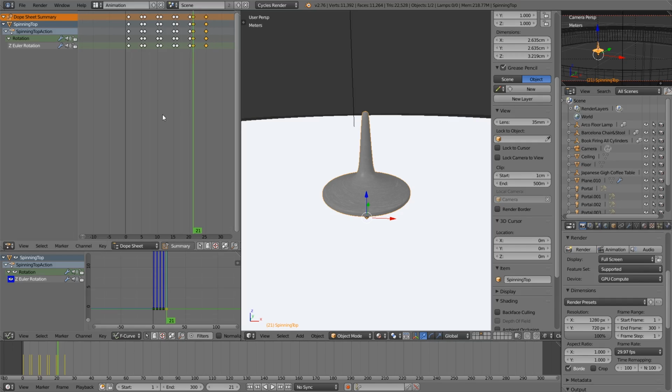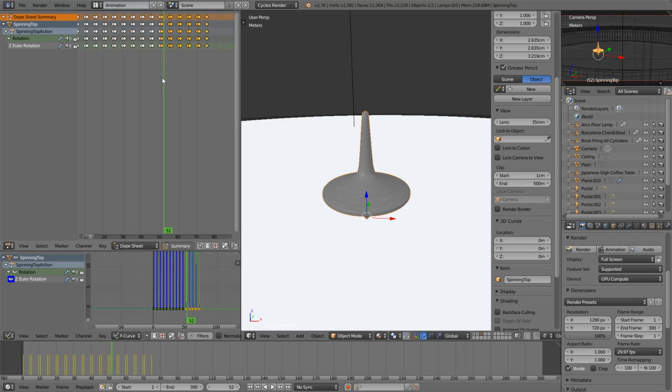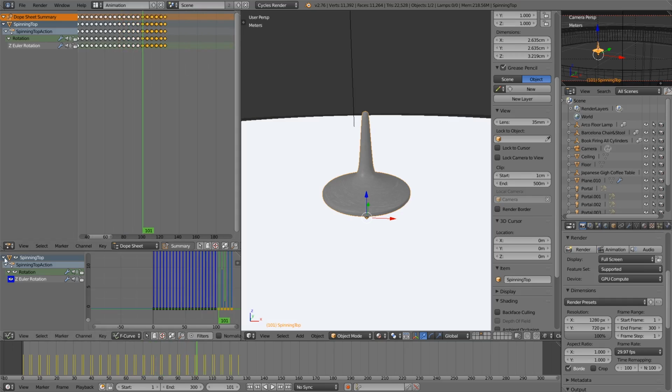Okay, so we need to fill this rotation up to copy over to the length of our scene. Now there is a much better way to do this using, I forget the term.